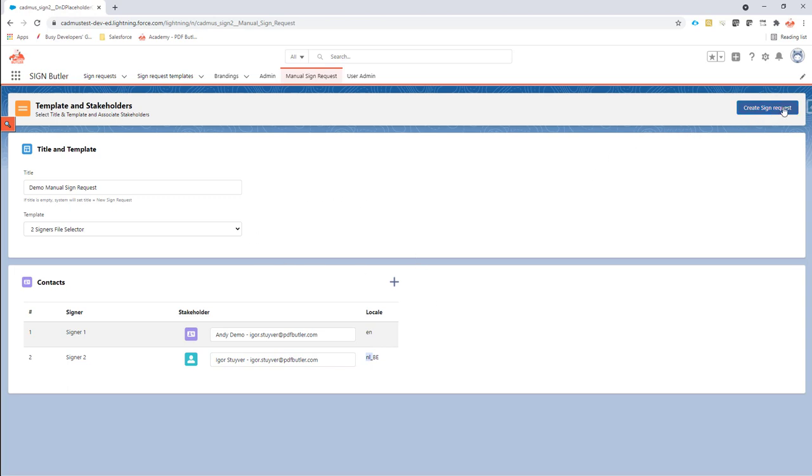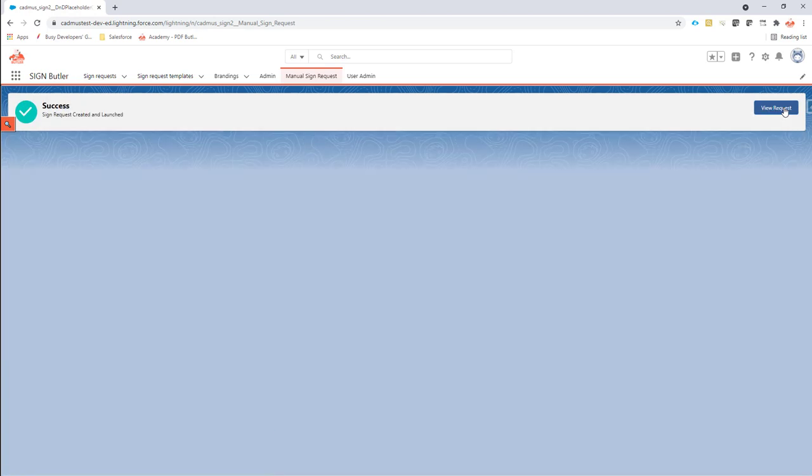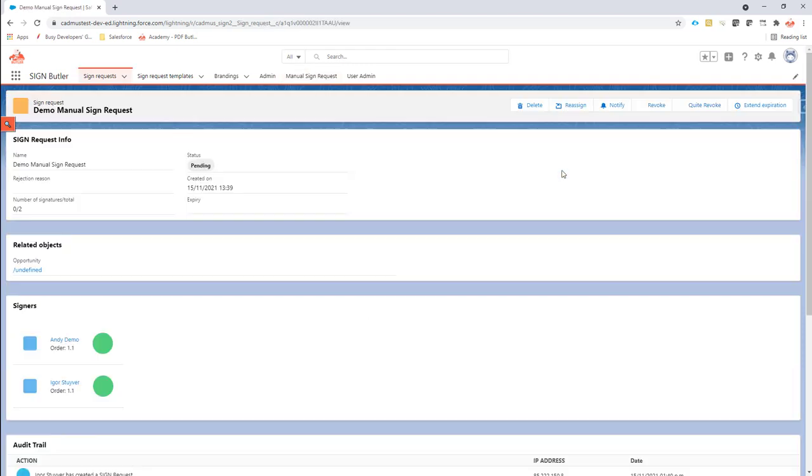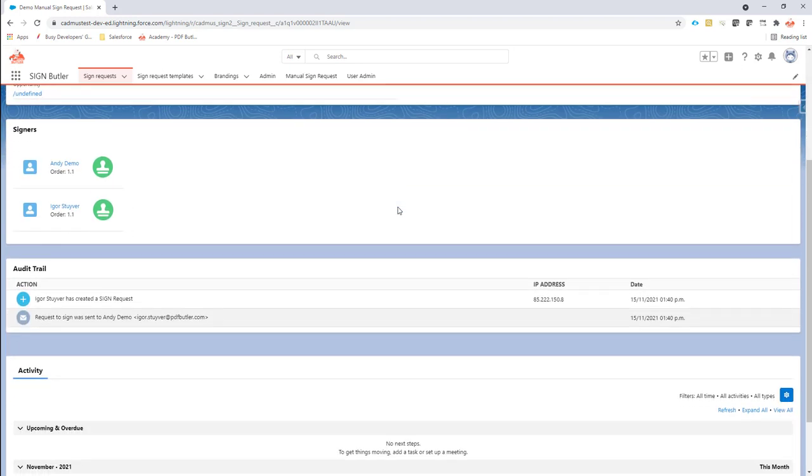And now the last step is creating the sign request. While creating the sign request, it will take your documents and check that all documents have all the signing placeholders, depending on the number of signers that you have in your overview. Then your document is ready and your request is successfully launched. You can review your request immediately by clicking this button, but that's how easy it is to set up a new sign request.